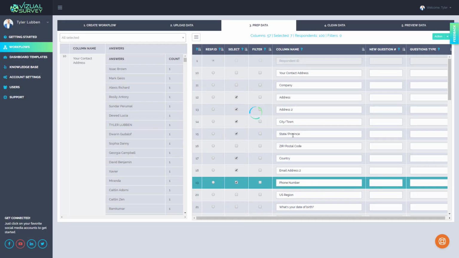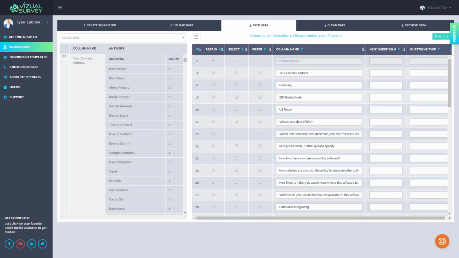Now with this question type, which is that contact information question type, you have to have a new question number for each one of these columns because these are all going to show up in a different chart. So each one of these three is in that one question type, but each is going to need its own question number. All right, so I'm going to do 1, 2, 3 since there are 3 of them.